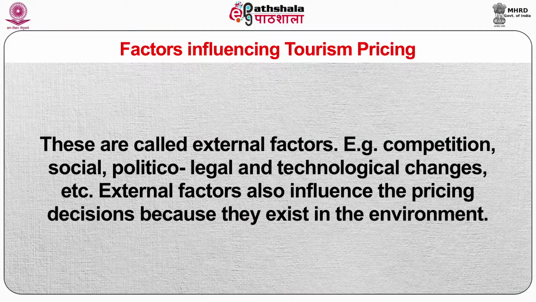There are lots of factors which are not under the control of the company and exist in the macro environment in which the company operates. These are called external factors. For example, competition, social, political, legal and technological changes, etc. External factors also influence the pricing decision because they exist in the environment.